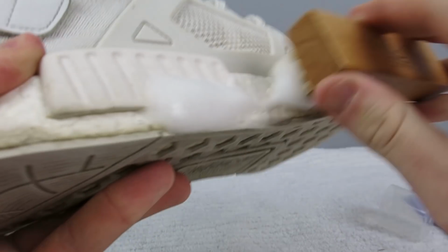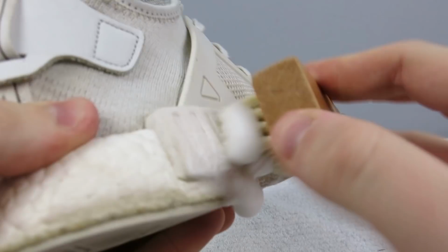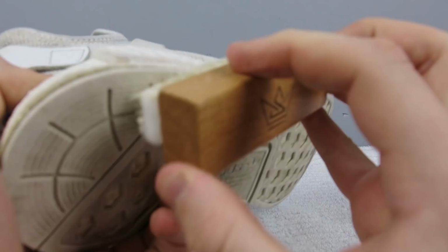So with this actual product, it does come with a towel, the actual solution itself that does not require water, and a really good brush.